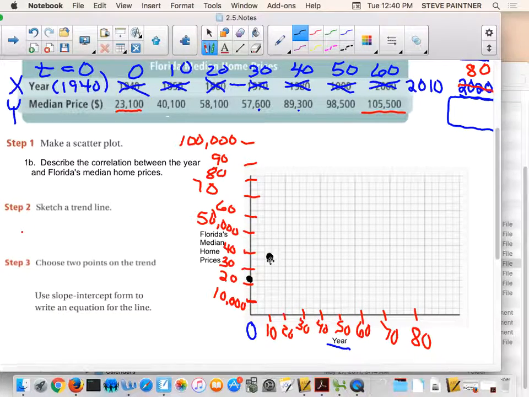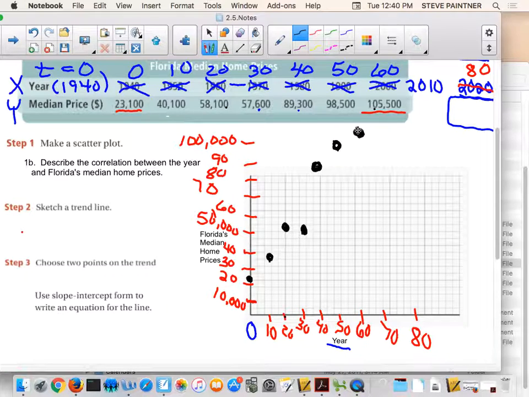Then what? 58,000. I mean, we're climbing pretty fast. Then all of a sudden, we hit the brakes. Down by 1,000, and we go down 1,000. Okay. Not much, just a little. Okay. 89,000, so it's way up there. Almost 90 then. Okay, and that goes with year 40. So there's a huge jump right here. Yeah, it's ridiculous. And then 98 is above 50, I guess. Here. Then 105 above 60 here. So there's your scatter plot right there.